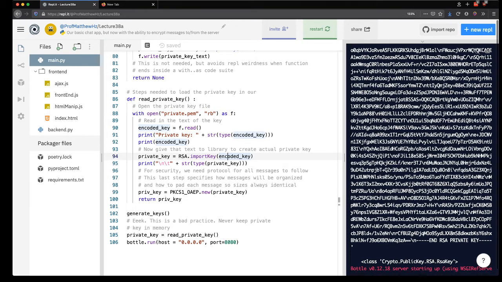So one of the things that we do now is, in addition to encrypting it and having that encryption algorithm, we also specify a protocol that we're going to use to share how the messages are sent. And part of what that protocol does is it makes sure that every message that gets sent is the exact same size.